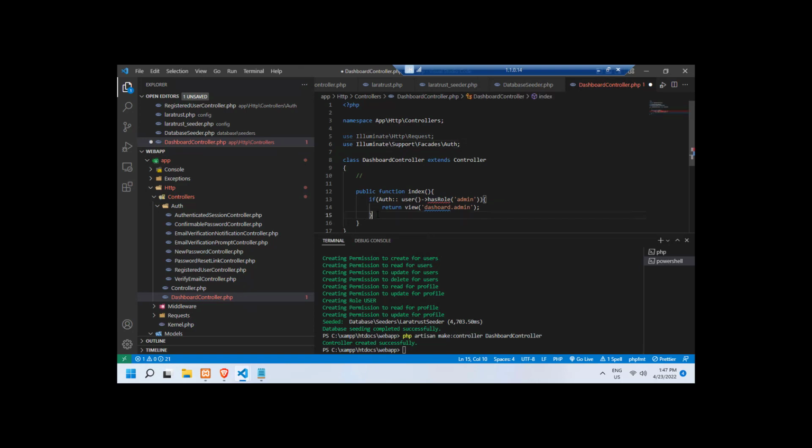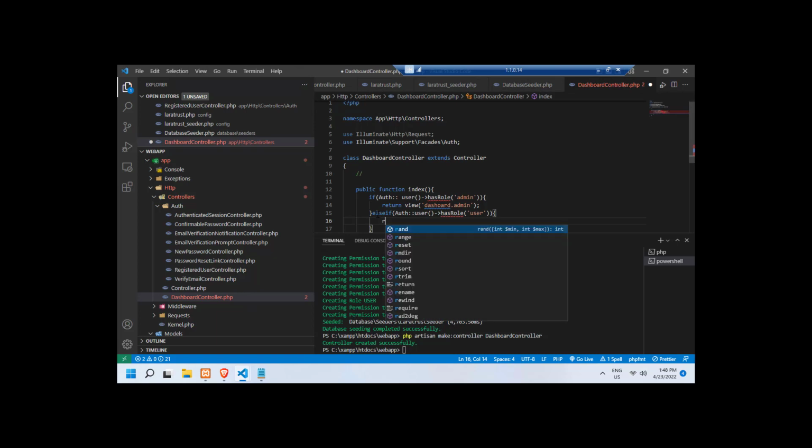And then else if Auth user has the role, sorry, let's say he's a user now, then you'll redirect him to the specific page that you want him to go to. So that's how you do it.